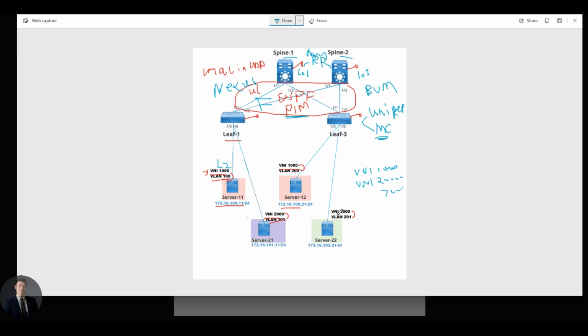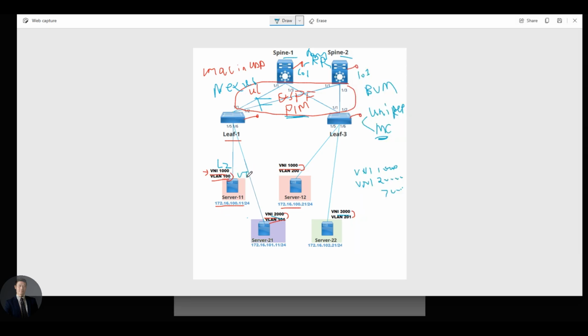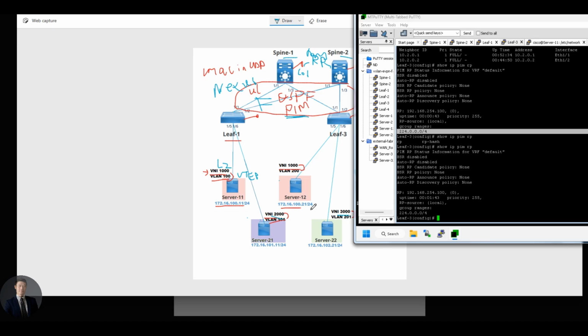We will map the VNI on each switch, and I will configure BGP peering between the switches. I'll configure the NVE interface on each switch, which is used as the VTEP. Each switch will be a VTEP. We're going to map the VNI to the multicast group for BUM traffic, and we're going to use the Anycast method to replicate.